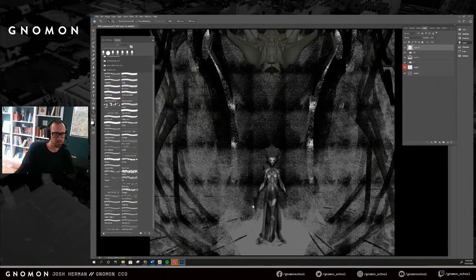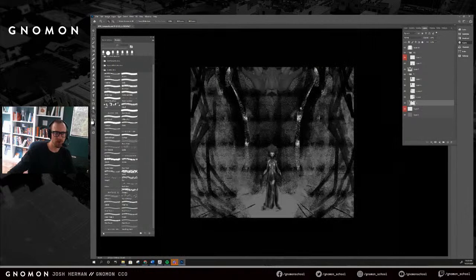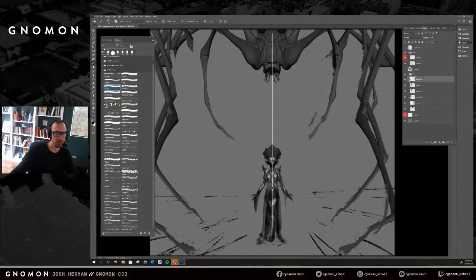Probably what I didn't do, so I didn't make any of these grayscale. So I'll make these all grayscale, because I kept noticing this was in color and I was like, something feels weird here. So now that I've done that, I can come in. Maybe we'll get back in some of this white as well on this. Blacks, like we can start really starting to define. I'm going to take some of this out now, but what some of these shapes could be.